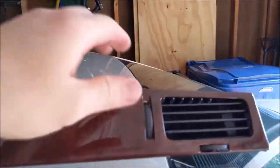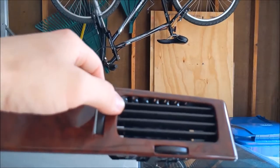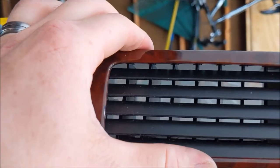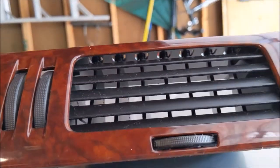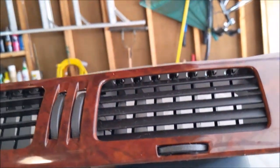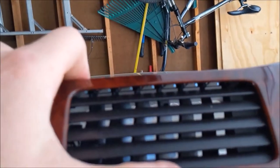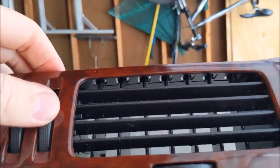Well, I was one for two on getting this. I got this one fixed. This one is just out of, one of these fins was just out of the little notches in there. This one, the one in the middle, doesn't turn. One of the little fingers is busted off it. And it's a whole rigmarole to get that apart. I can't really super glue it back together because where it's busted off, it's just gonna glue the whole thing in place. So I'll just take my chances with this one. I'll just have one little one that flops around, big deal.